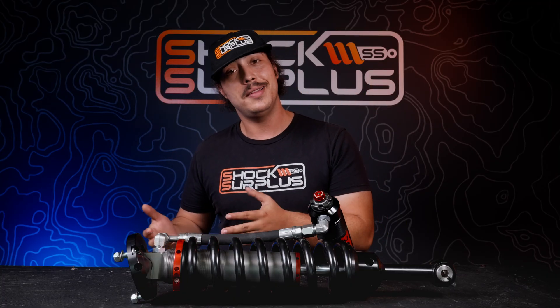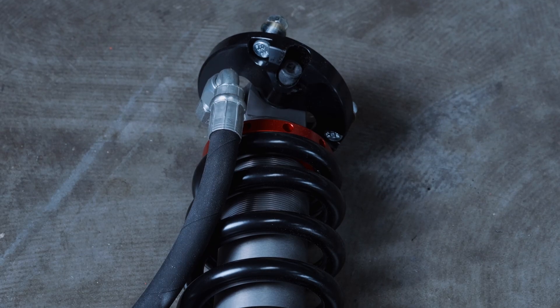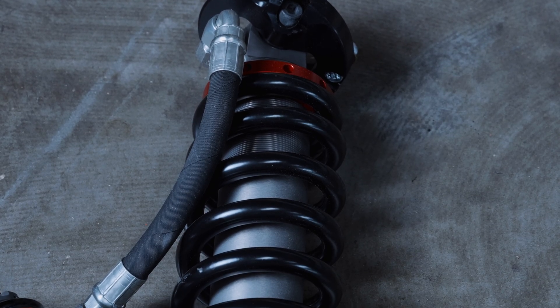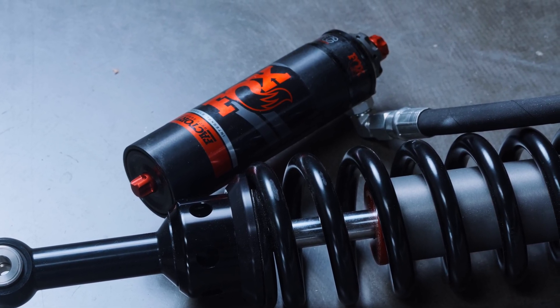This design makes essentially zero noise, allows for the most individual ride zones, and you can actually shim or tune each zone for very precise control. They can be the most seamless as they transition through the ride zones and probably make the least noise of anything else. That said, this twin tube design does come with some drawbacks — mainly a reduction in piston size relative to body size.